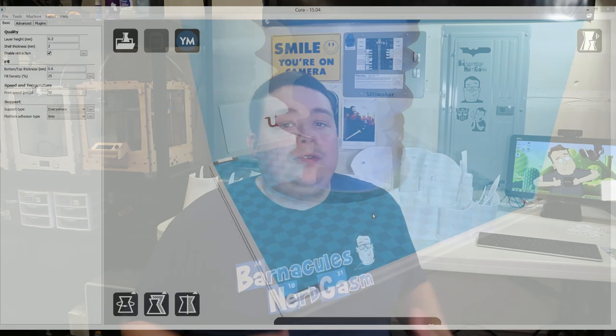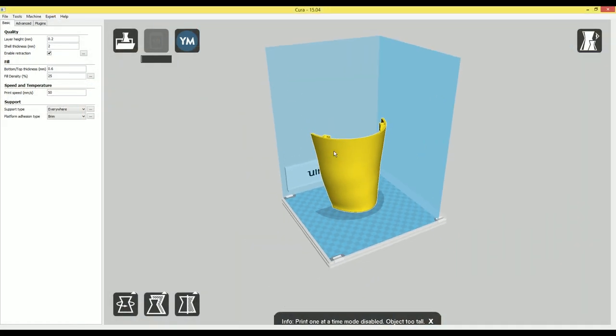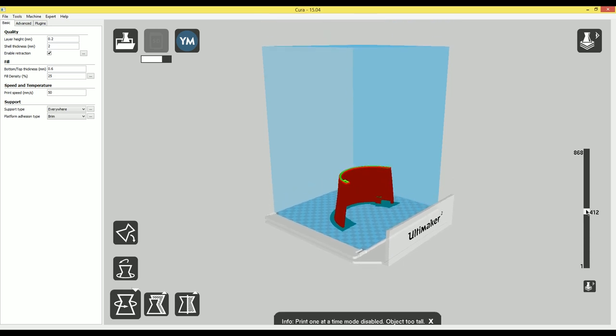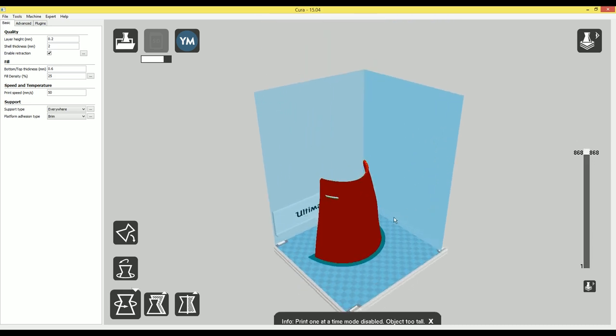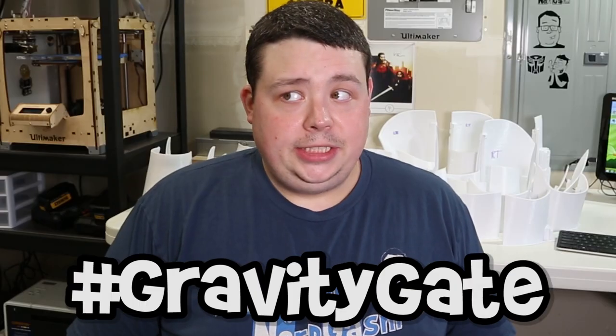into the Cura software. Now, the Cura software is the slicer, and what that means is it's responsible for taking the 3D object and cutting it into tiny, thin little layers that get stacked on top of each other to generate the 3D object. Now, that, of course, means that I need to orient the part so that it prints the best, because unfortunately here on Earth, we have this thing called gravity, and without support, some things are going to slouch a little. Yeah, that's not a good place to say ladies, is it?